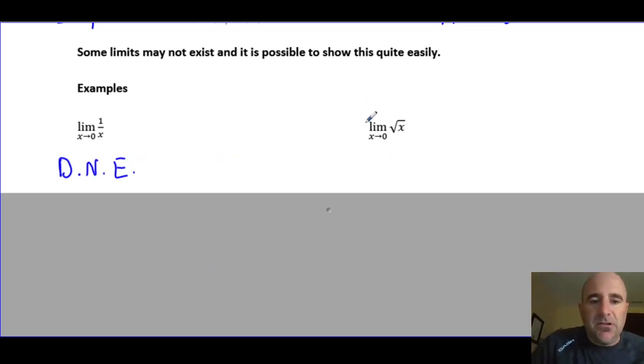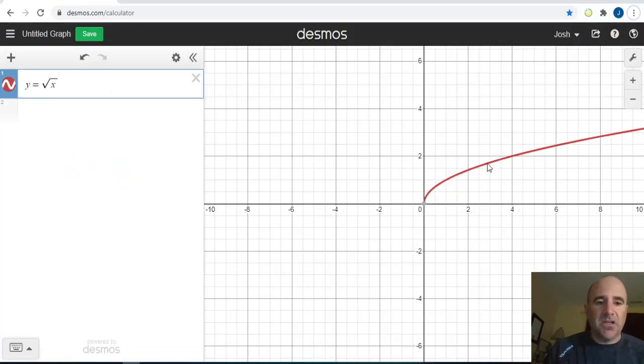Now, this one here is a little bit more sneaky. I mean, you can plug in x equals 0 here and you get 0. So you might say, the limit as x approaches 0 of the square root of x is equal to 0. But that limit doesn't exist from the left because you can't go lower than 0. If we look at that graph, we can see it right there. So like I said, it gets closer and closer to 0 from the right, but it doesn't exist from the left. So the left and right limits don't both exist. So there's no two-sided limit here.